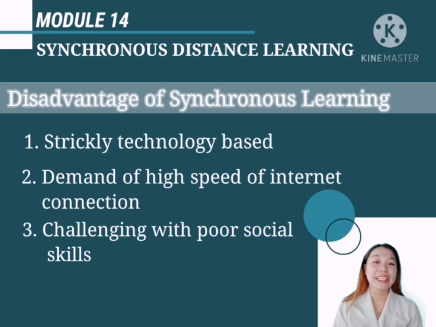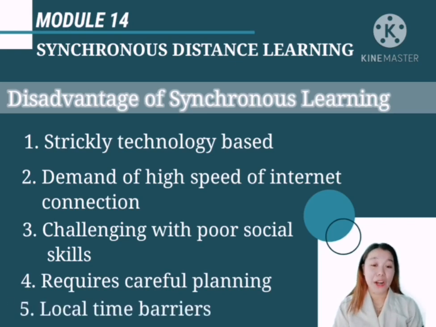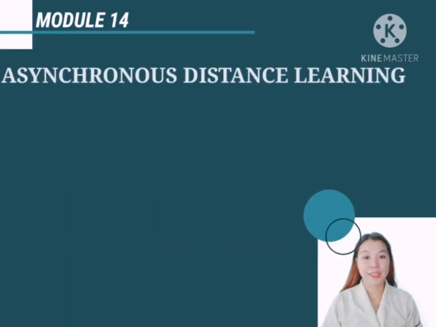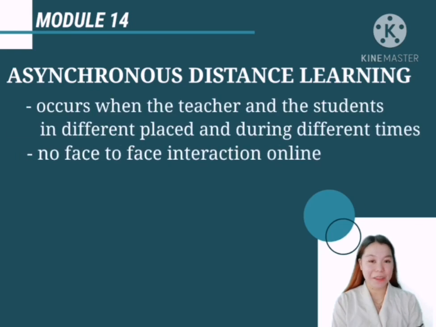The last one, it is challenging for the learners or students with poor social skills. But, right, most of the time learners excel in this way of learning. Correct me if I'm wrong. So, let's go back to the disadvantages of synchronous learning. It also requires careful planning and local time barriers arise. And now, let's proceed to asynchronous distance learning.